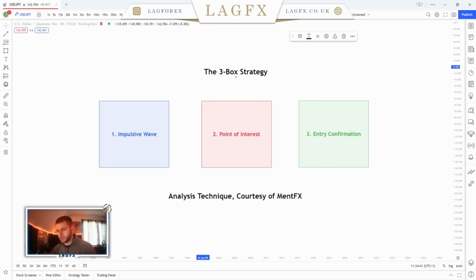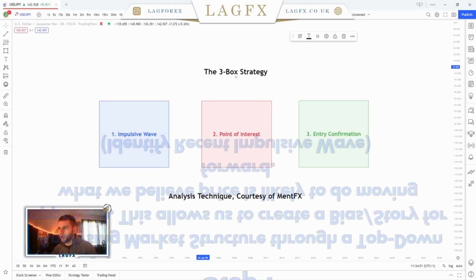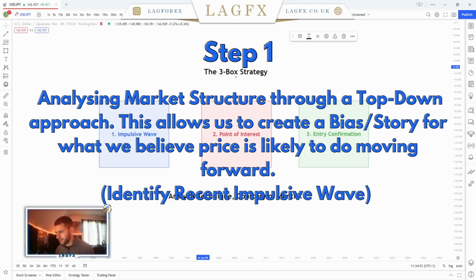Well, it's understanding that there are 3 steps to our strategy. My integration of the smart money concept strategy has 3 different things that I want to do. So 1 is understanding and interpreting market structure. What that means is that we are going to do a top-down analysis on a market to give ourselves a bias, establish a story of what price is wanting to do longer term.